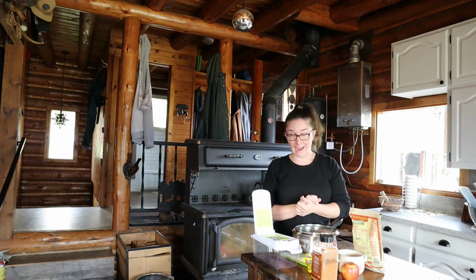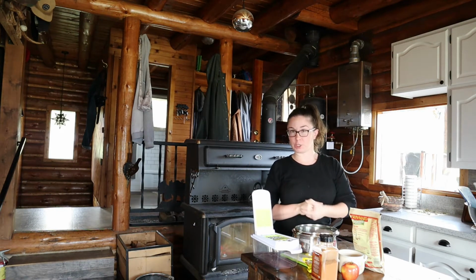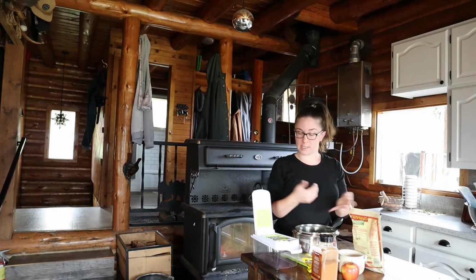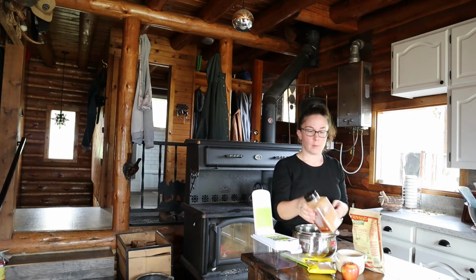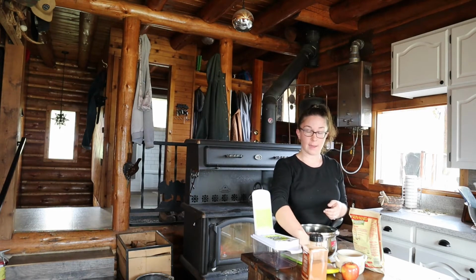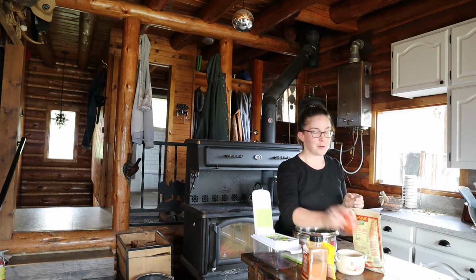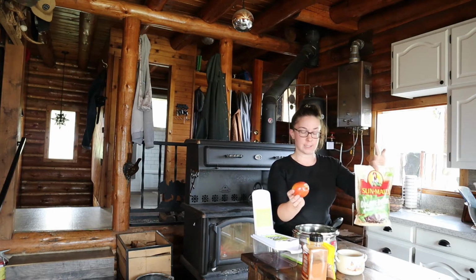Everybody, and welcome back. I have a really exciting recipe to show you today. It is super quick, super easy, and it's really healthy. So, as far as ingredients go, we've got cinnamon and nutmeg for spices. In terms of actual food ingredients, you have apples and raisins.